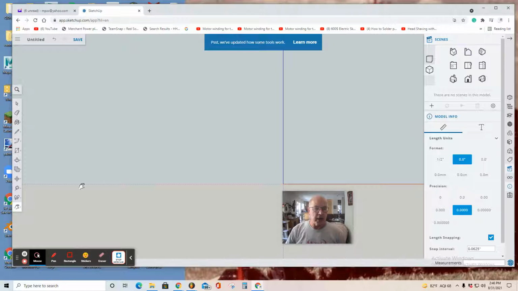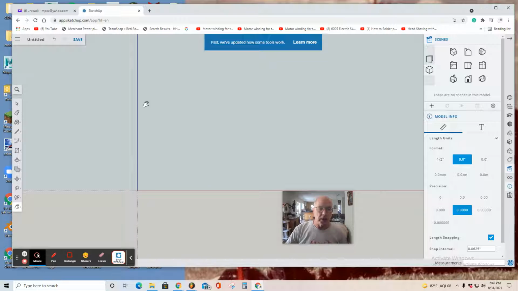Now the hand tool down the bottom left, that is a pan tool, and I pan and bring my origin point down and to the left. The red axis is across, that's the x-axis, and the blue axis going up is the y-axis. At this point, all I'm going to do is draw the profile of a water glass and then revolve it using this thing called a Follow Me tool. So start with a line.